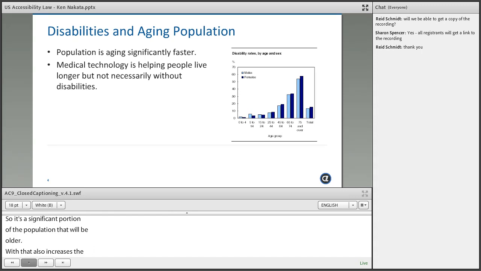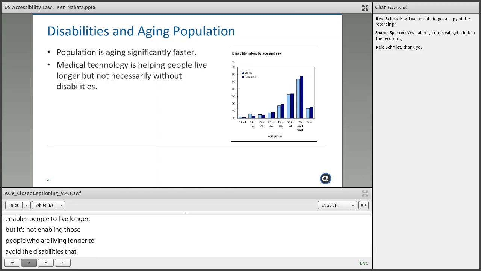So medical technology isn't keeping pace for disabilities as much as it's keeping pace for longevity. So medical technology, as it advances, enables people to live longer, but it's not enabling those people who are living longer to avoid the disabilities that tend to come with older age.